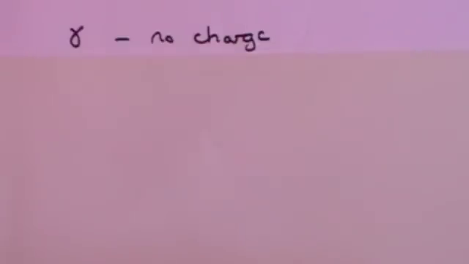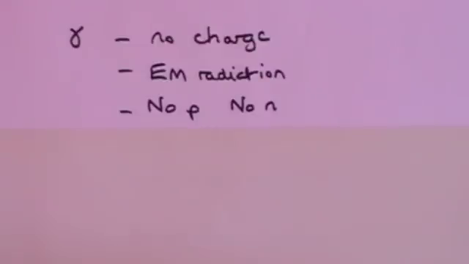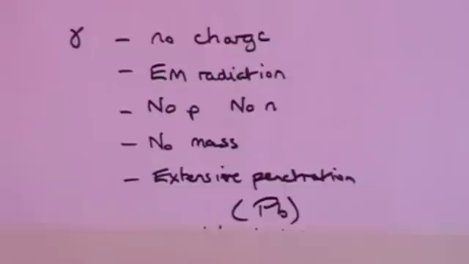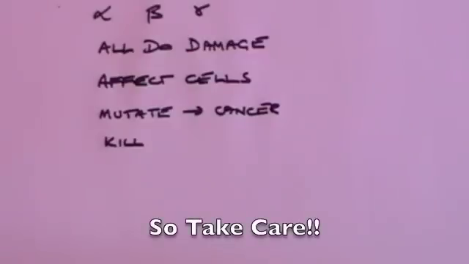So now we'll consider gamma rays, gamma particles, if you like. They have no charge. They are part of the electromagnetic spectrum. And in fact, gamma rays are electromagnetic radiation. They do not consist of any protons or neutrons or electrons. They have no mass. Effectively, the carrier of gamma rays are photons, just as photons are part of light. So photons of much higher energy are part of gamma rays. They have extensive penetration. In fact, you need several centimeters of lead even to have a chance of stopping a gamma ray. And they're weakly ionizing because they penetrate so far that they're not having a huge impact on the individual atoms they're going through. So there is a weak ionization, a weak attempt to knock electrons out of atoms.